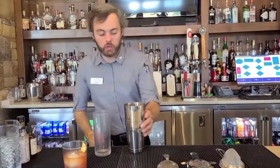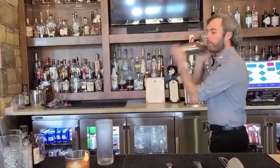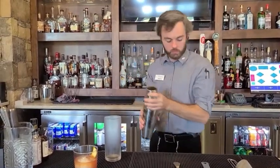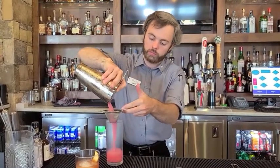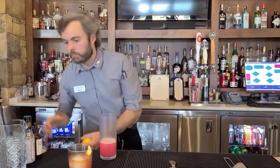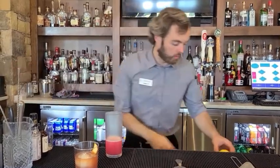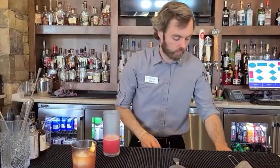So, with the Rose of Sharon, again, because this one's getting soda water, we're not going to shake it as long. Again, we're going to double strain it. We're going to express a little bit of lemon oil with the round, as we did with the previous cocktails, to get some nice citrus.